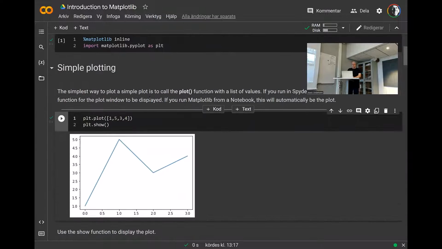As you see here, this is just a normal list. Everything that you can access by index can be plotted. So it can be any data structure that has the bracket notation. So the plot command knows how to iterate through the list.